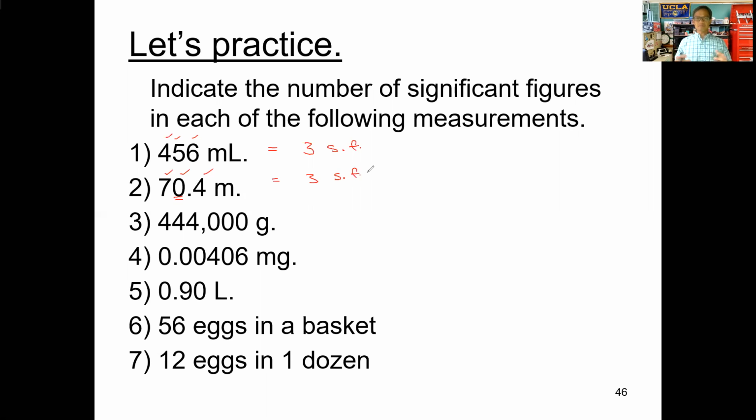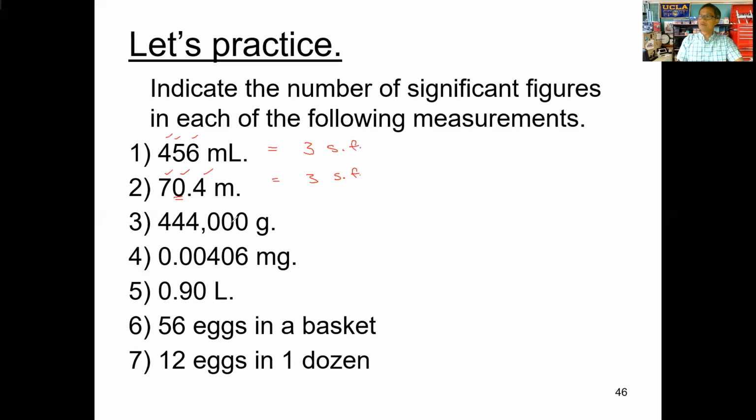Now, mind you, I'm referring to the rule here. I'm saying it's rule number 1, rule number 2. That's because I've done it long enough where I've remembered these rules. What I would suggest you do is that if you can memorize the rules, good for you. But make sure you can apply them. And as you practice this more, folks, I guarantee you it's going to get ingrained inside your mind.